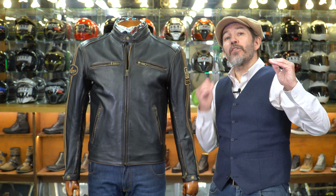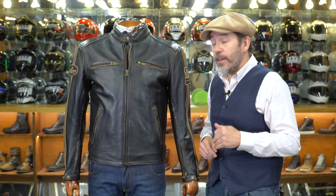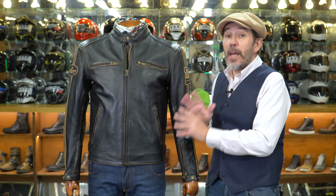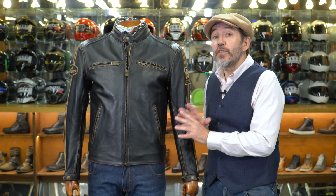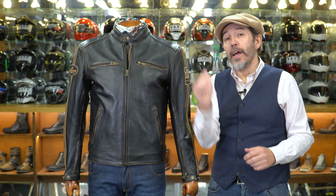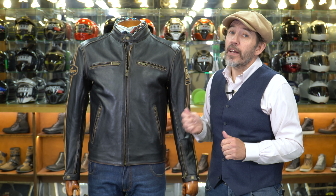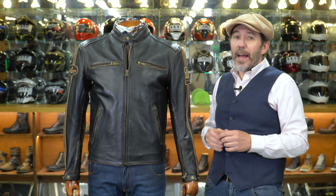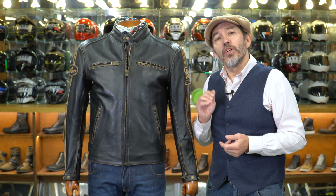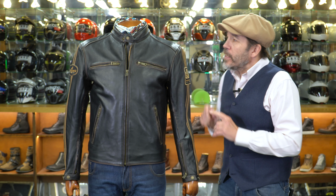EN17092 is now out there, but the French have got a dispensation to continue using their standard for another few years yet. So what we don't know is what the standard is, because it's just a pass. This is a C-approved jacket, but we don't know whether it would have been A, AA or AAA under the new regulations. I've got to be fairly confident in thinking it would be at least a AA. With a leather like that, you're going to easily reach AA. Whether it would have reached AAA without some reinforcements in certain areas, I cannot say.